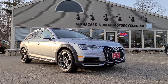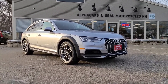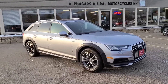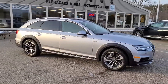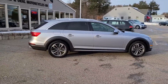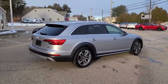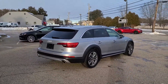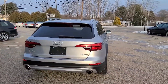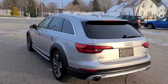Good afternoon from Alphacars. My name is Tom, coming to you from our Northampton location, and today we're going to take a look at this 2017 Audi A4 Allroad. This Allroad is showing just over 10,000 miles. If you'd like to see a high-resolution detailed photo set and all of the related technical data such as the brake pad and tire life, as well as readings from our paint depth gauge on each panel, please reference the listing at alphacars.com. There you'll also find a free included Carfax report verifying that this is a one-owner vehicle with an accident and damage-free history. Today I'll give you a quick tour and show you some of its notable features.